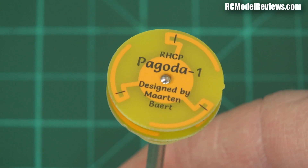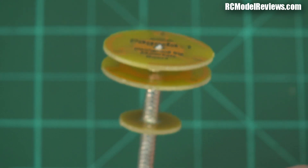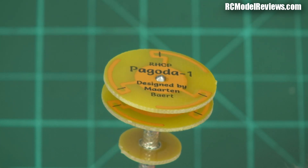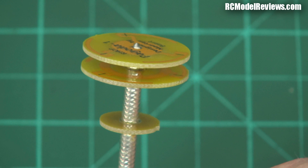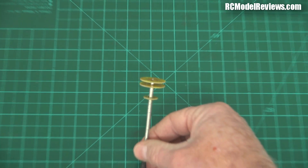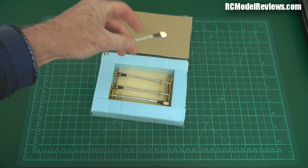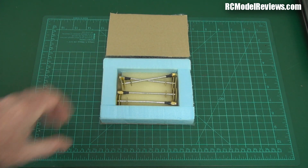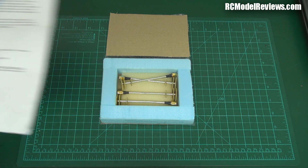This would be really interesting to try out. I don't expect to get much more range with these, but what I do expect is a lot less interference in terms of multi-pathing and the effect of the Fresnel zone. He sent me four of these, which is great because it means I'll have a chance to try them out with other people as well. I'll certainly hurry up the antenna shootout review — I can't wait to see how it performs.